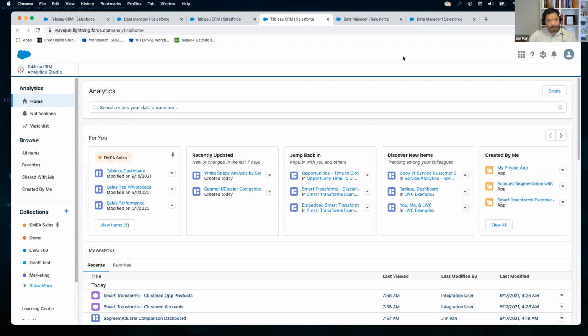There's also a build along blog. It might be a little bit older, but you might not need it anymore now that we have the app that's coming in Winter 22. For those of you trying it out in your sandbox right now, you might not see that app. It will be coming out in a couple of weeks. We're just putting some finishing touches on the dashboard.